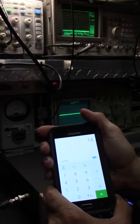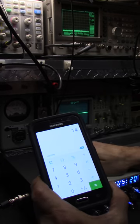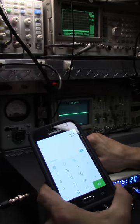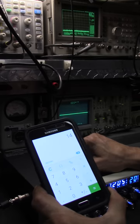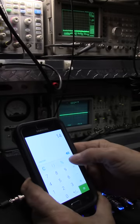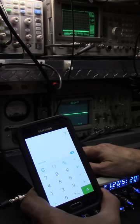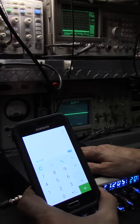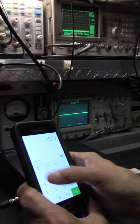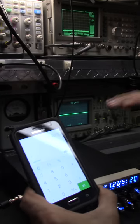This drives me nuts when people say, oh, it's peak. Well, what's the difference? Is it peak or is it PEP? Big difference. Usually if they don't know the difference, it's the first sign you should find someone that's qualified. So that's 14 PEP divided by 2 to come up with your peak. Once you have your peak watts for continuous power, it's times 0.707 equals, see, 5 watts. That's your power.